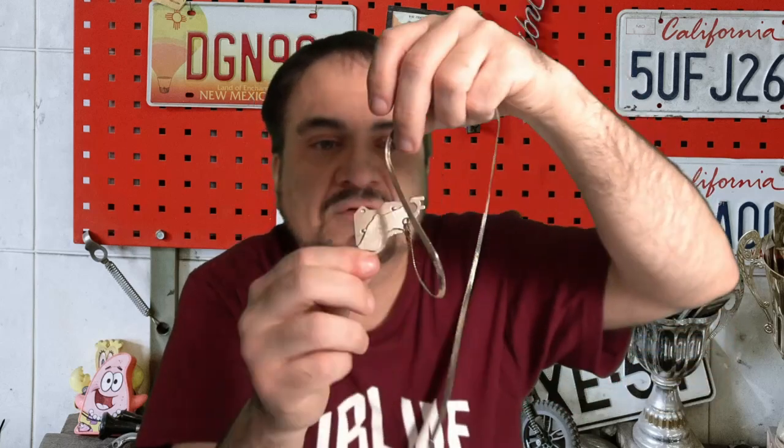It only takes a very small amount of magnetic material in these to be attracted to a powerful magnet like this. Every one of these is drawn to it, and every one of these is also marked 14 karat gold — not just on the clasp itself. Some are actually marked on part of the chain itself. Now, you're also going to find some that can fool the magnet because they're not using magnetic metal. If I don't know, I don't sink any money into it. I do buy a lot of junk jewelry bags for a really reasonable amount, and usually we can sell a ton of the vintage jewelry pieces to make it worth it.